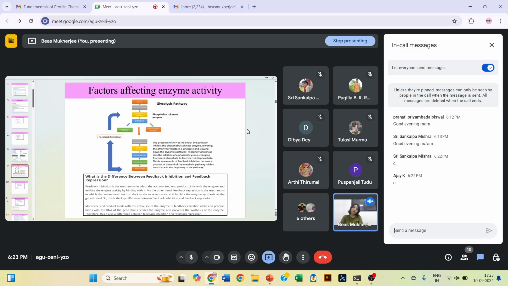I am sure you all know about glycolysis pathway. So what happens in glycolysis is that we know that the product is pyruvate and ATP. Right? ATP is produced during glycolysis. It is basically a biochemical process in which sugar is broken down to give energy in our body. So what happens is this ATP goes and there is a kind of feedback inhibition and it prevents the enzyme phosphofructokinase to perform its function. So this is a kind of product inhibition seen in our body.